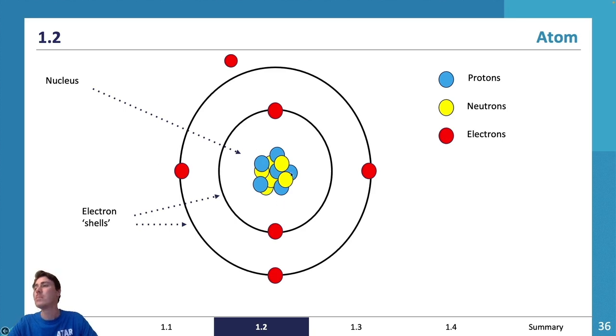Nonetheless, as you can see, this would be a non-full outer shell. It wants to have 8. It doesn't have 8, it's only got 3, so it's not happy. But nonetheless, as you can see here, this is your mass of your molecule. This is your relative atomic mass. That's where you get that from.